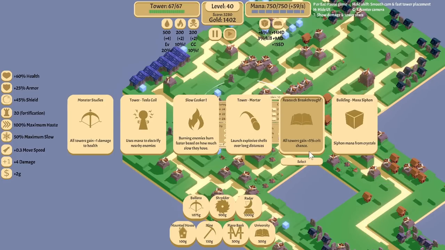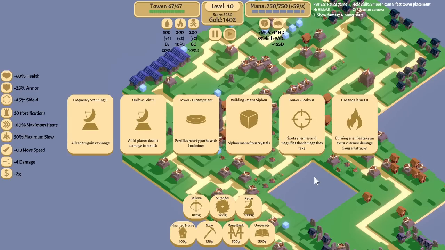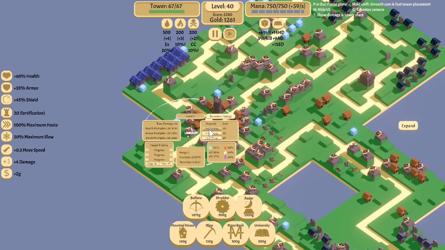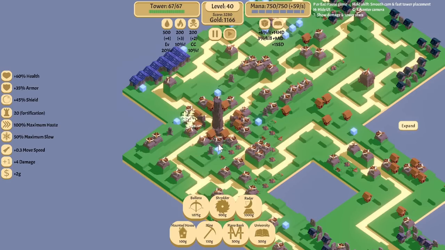And then we will, 5% crit chance on everything. I like. Sure, a little bit of additional burning. 10% armor. How are we doing on armor? We're at 10, plus 10. I'll take that. Give these guys some upgrades.